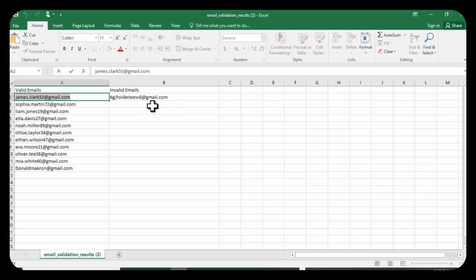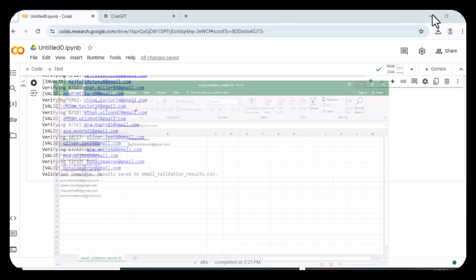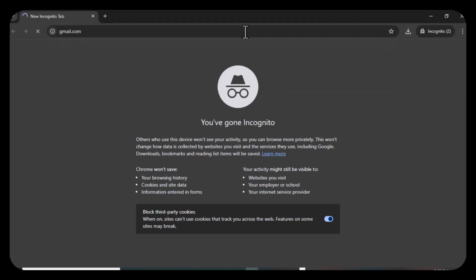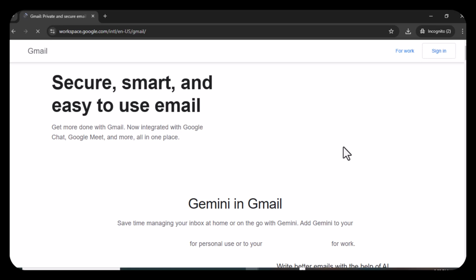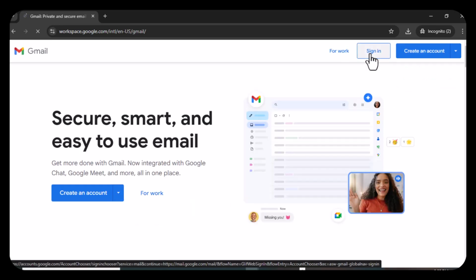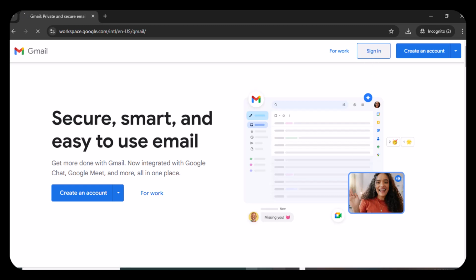And if we want to actually confirm if these emails are valid, all we have to do is go to Gmail. So let us type gmail.com, click on enter, and we're just going to click on sign in.